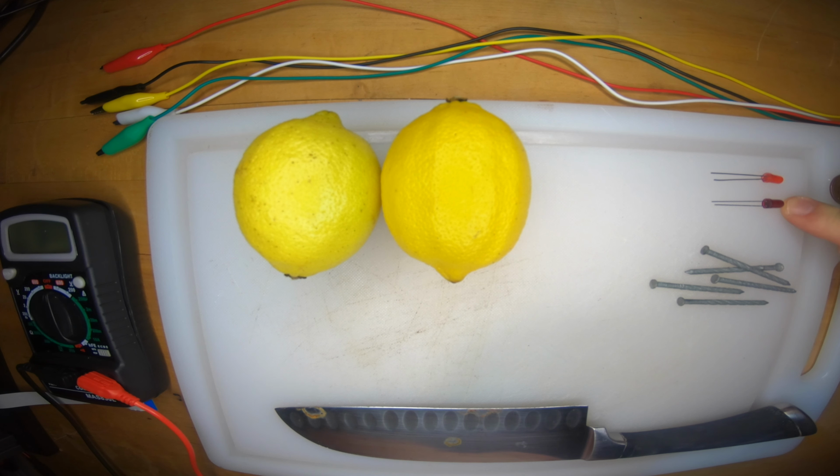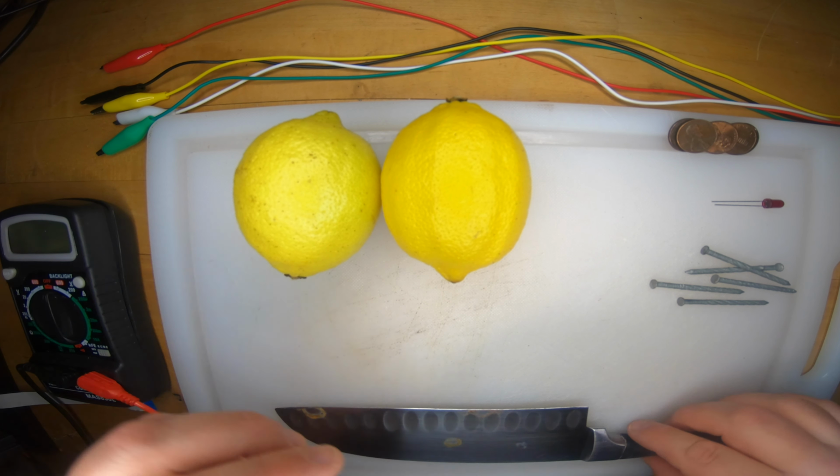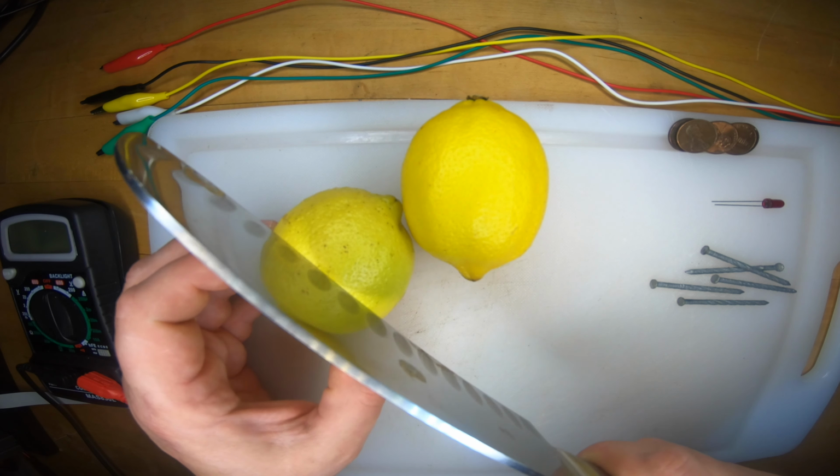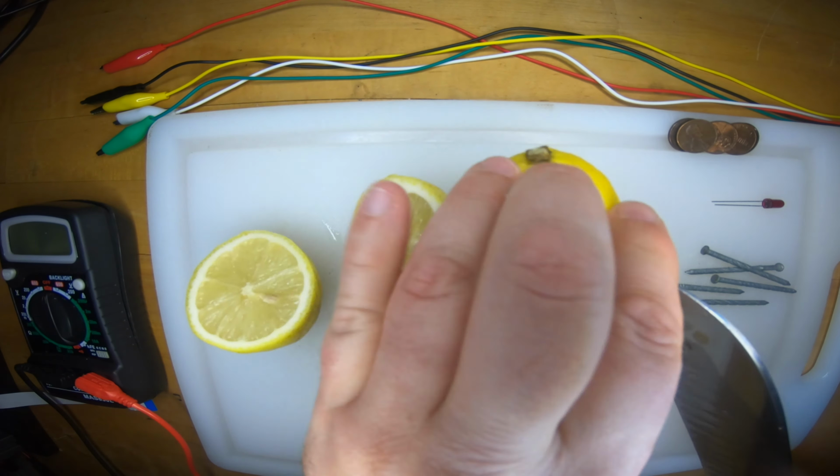There are two different LEDs that we'll be talking about, the normal color lighter one, and then the darker high efficiency LED. We'll be starting with the darker high efficiency LED. Now you're also going to need, of course, pennies, lemons, and zinc-coated washers or zinc-coated nails, which are in the Every Bunch kit.